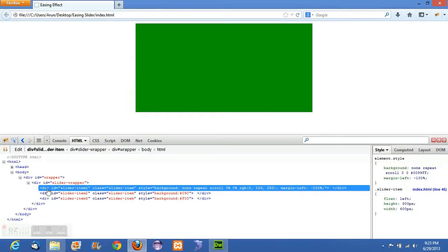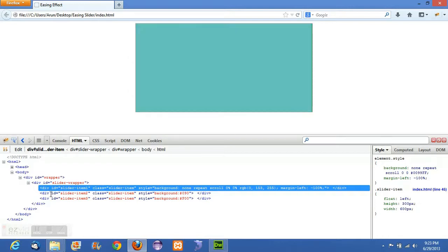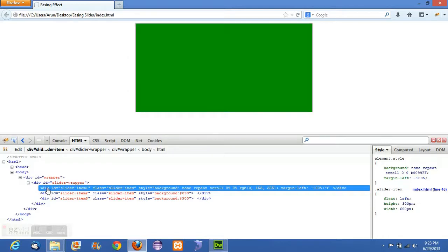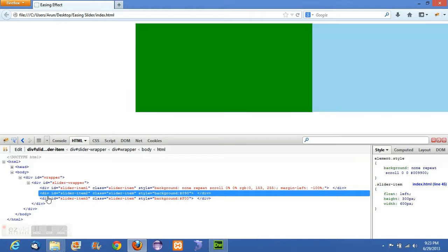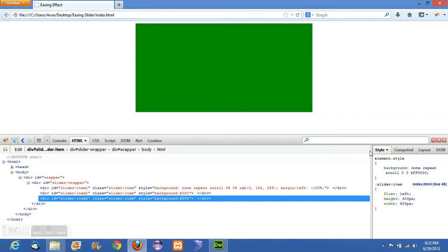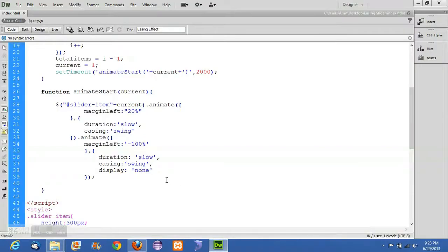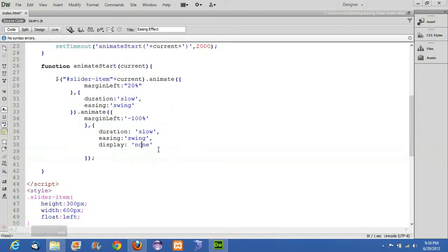So now this item you cannot see because it is already hidden. So you can only view now the second item that is over here, and this is the third item. Now it moved towards here. Okay, so that's done. Now let us go to the next part. Now we have completed the first element animation. So the slider item 1 got animated properly.